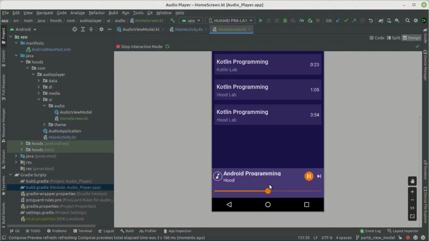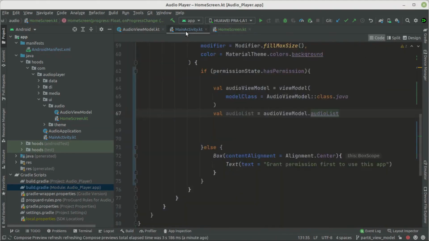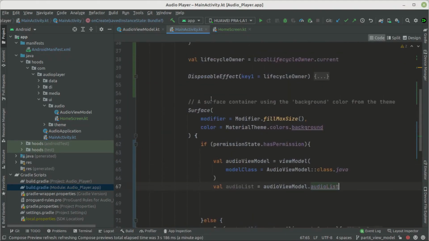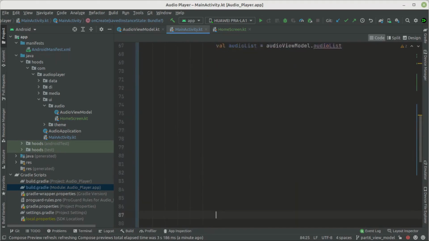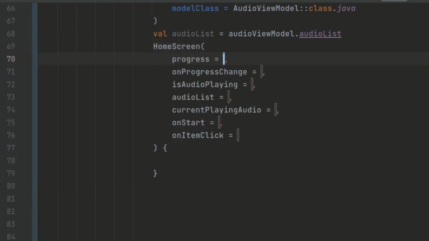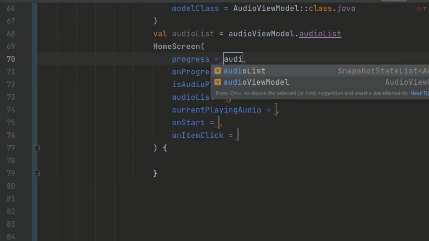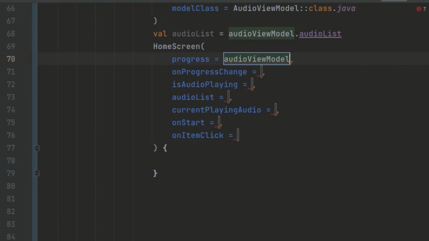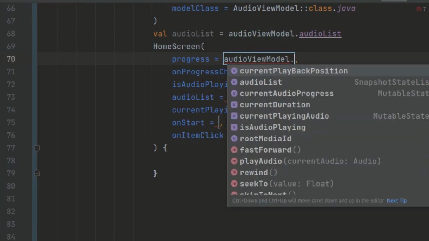Now let's finish up hooking up everything inside our code. Let's navigate inside our main activity, and here we can pass in the progress. We are going to use this audio view model, and we created this state in the previous video, so we can get the current audio progress.